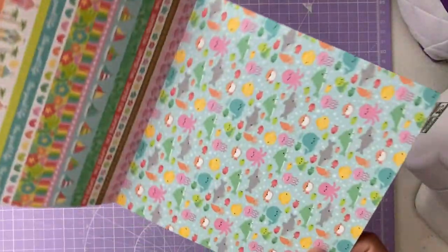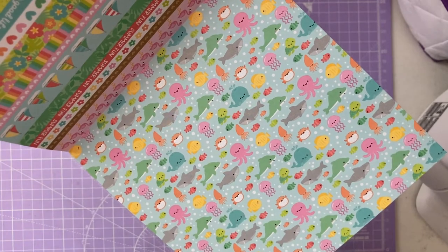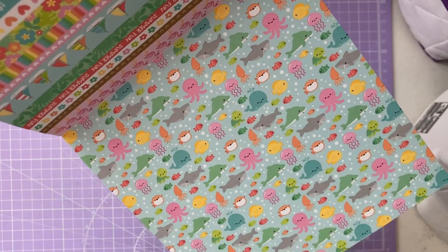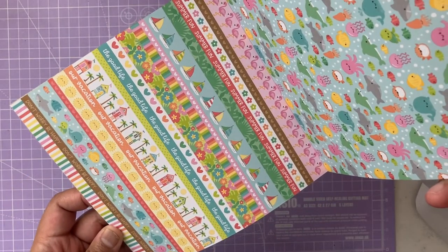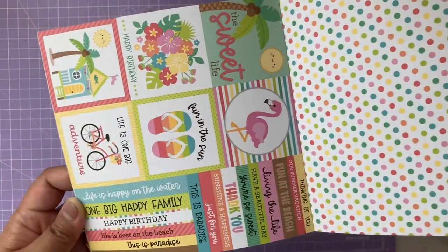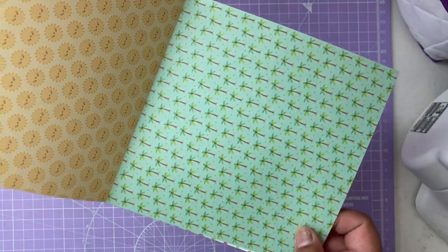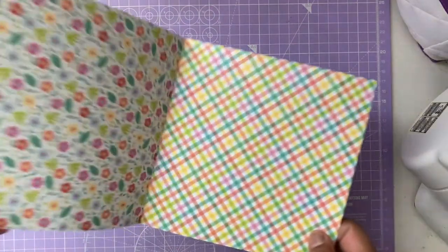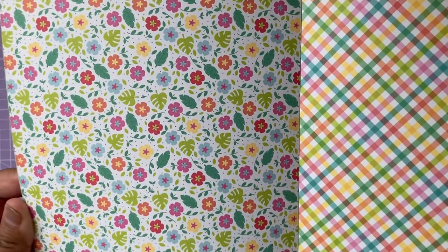Then we have this one here that has the blue background with all the fishes. You've got some of the octopus, some of the crabs on here, I think. No, it's got octopuses, fishes, some of the jellyfish as well. Then we've got this one that has the border stripes on them. Or the border strips, shall I say. Got the one here with the spots. Got the one here with the cut aparts and some of the sentiments on there. Then we've got this one that has the palm trees. Then the one here with the sun. Then we have this one here that has the gingham print. Got this one here that has the florals and the leaves.